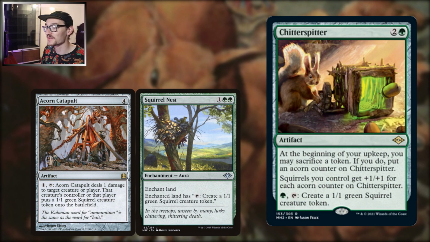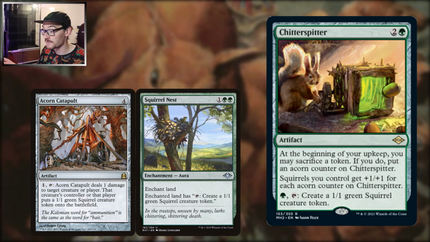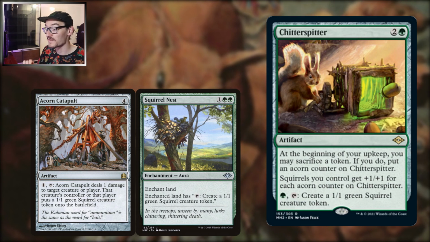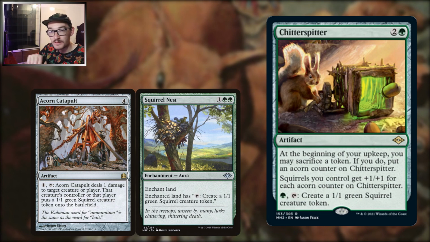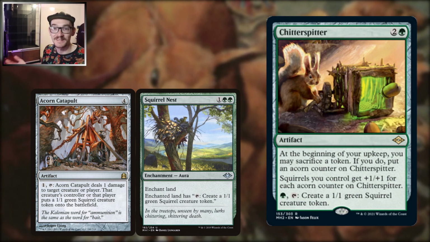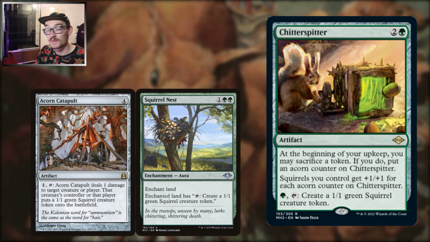Now, Cheetah Spitter. This is a bomb card. It's actually insanely strong. 3 mana artifact. Beginning of your upkeep, you may sack a token, plenty of them. If you do, put an Acorn counter on it. Squirrels you control get +1/+1 for each Acorn counter on it. Also, pay green, tap it, create a token. It's self-sufficient, you just keep cycling itself there. Pretty much, I like to think, a squirrel comes out, goes and gets an acorn, brings it back. That's what it's doing, building up the collection. Very powerful card, probably one of your key tutors if you want to.